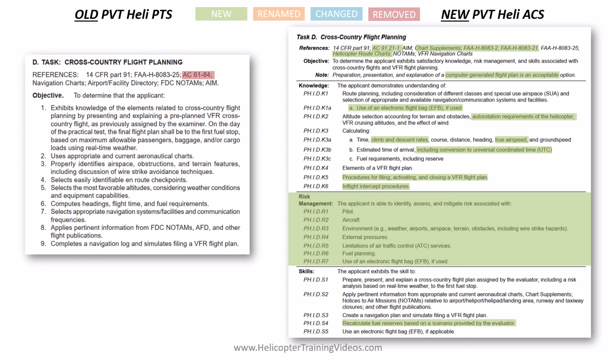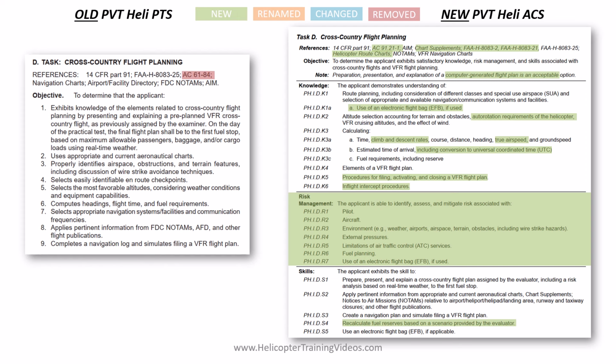It does want you to prepare an assigned cross-country using real-time weather and NOTAMs to the first fuel stop with a navigation log, but also adding a risk analysis of the entire proposed flight, and then simulate filing the VFR flight plan. Here you can see there's a new item. This is talking about recalculating full reserves based on a scenario provided by the evaluator.